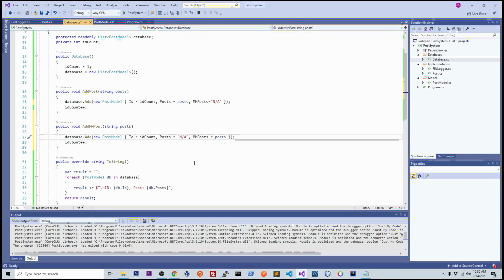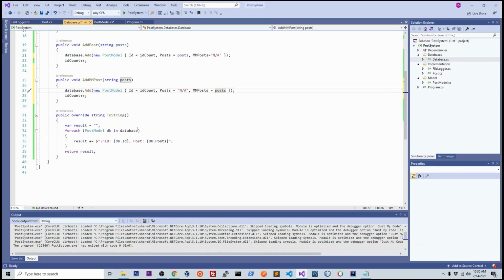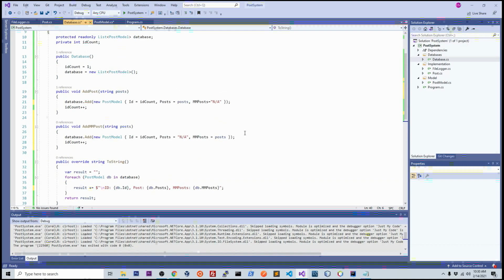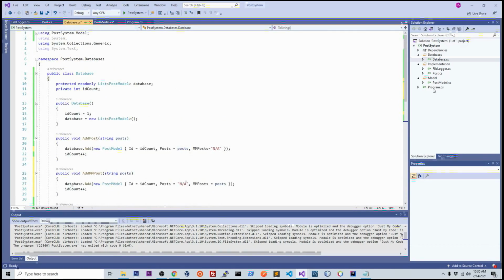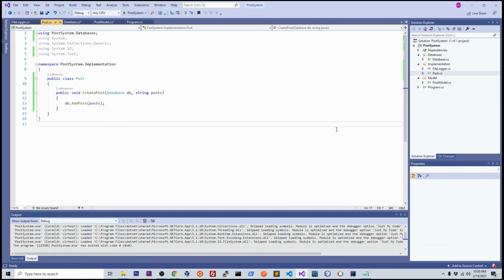All right. After that, we want to print it too. So let's do it for the mm post, and it is coming from the database mm post.